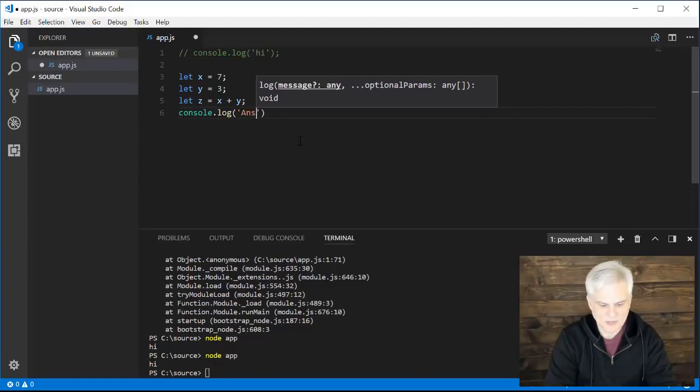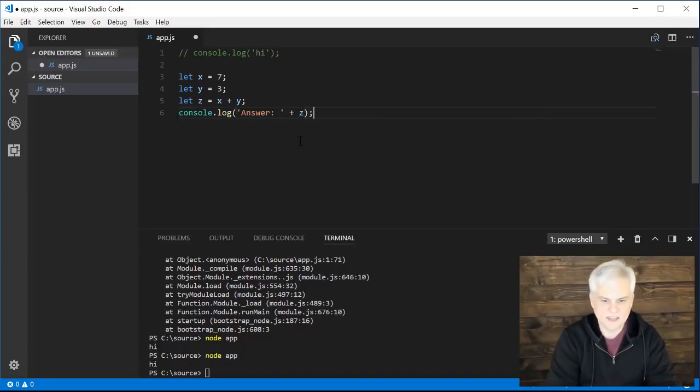I'm going to type in the word answer, colon, space. I'm going to go outside of that quote. So I'm going to go between the closing single quote and the closing parenthesis, and I'm going to make some space for myself in there. I'm going to use the plus operator and the letter z. I'm going to go to the end of the line and use the end of line character, the semicolon. I'm going to save it all.